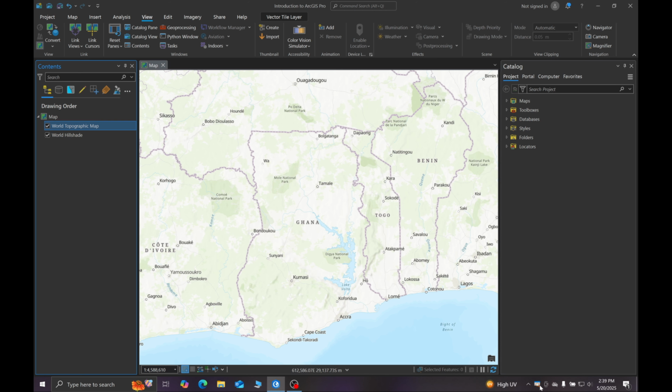Now on the far right side, you also find the catalog pane. The catalog pane is like a project explorer. It lets you browse through your folders, your geodatabases, your toolboxes, and you can even connect other datasets you might need later. Like when you go to the site, or you have data on your computer inside a folder, you can even connect the folder to your working environment over here, and then you can directly work or interact with your data.